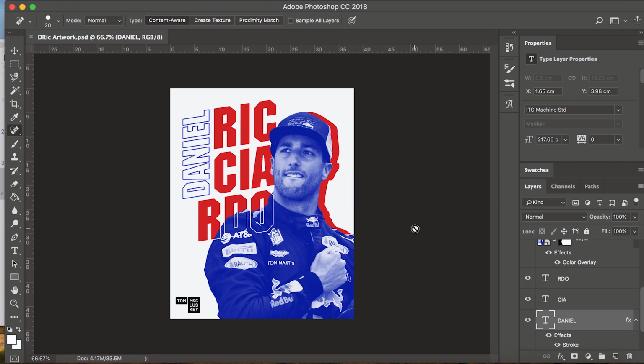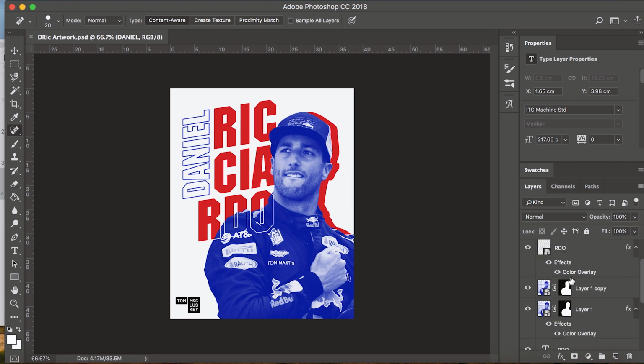Now, the final artwork, I've added some bits and bobs. If I show the original that I did, I've added some text and done some other bits and bobs to it. I haven't covered everything in this tutorial, but I want to keep this short and sweet. What I will be doing is putting a download link for this Photoshop document in the description, so you guys can download it and have a look at the bare bones of it, and maybe have a play around and see if you can come up with anything yourself.